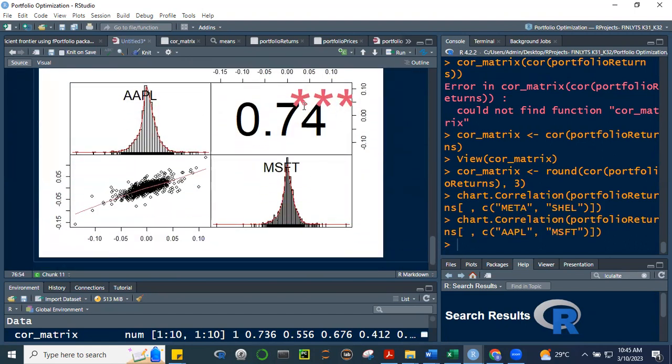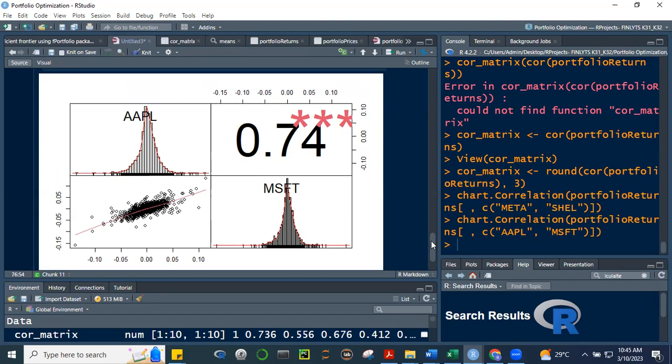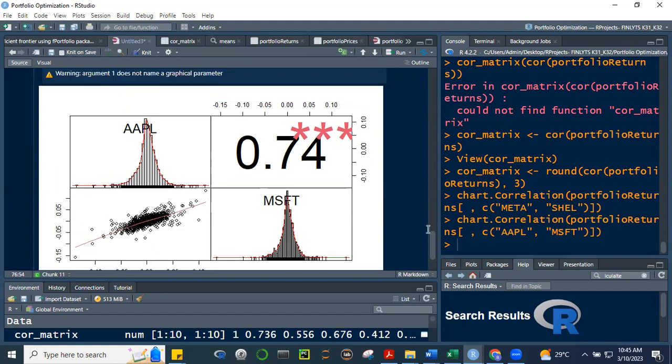Yan, 0.74. No? And take a look at this. Okay, pwede kang mag-regress, di ba? Pwede mo i-predict yung returns ni Apple or Microsoft based on the returns of the other one. Highly correlated sila. Now, portfolio-wise, hindi siya maganda, no?